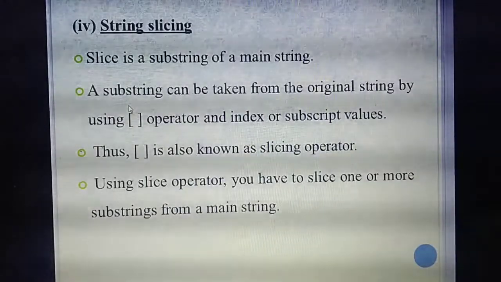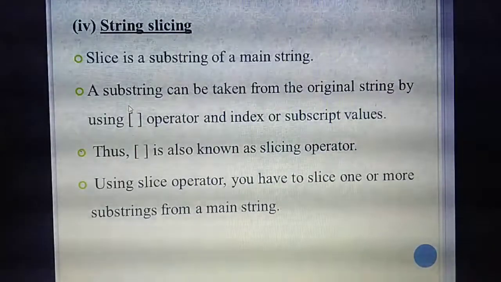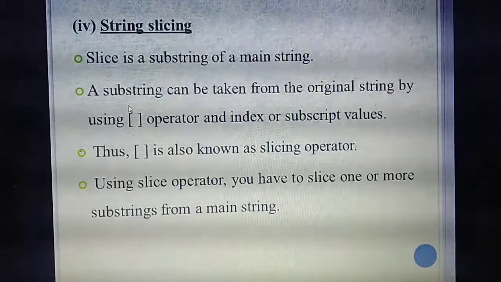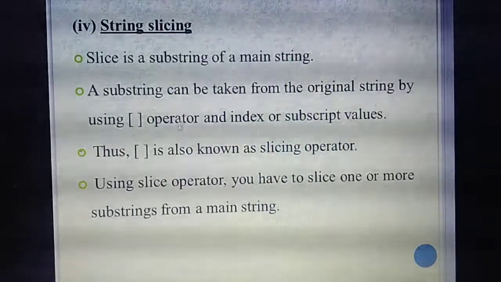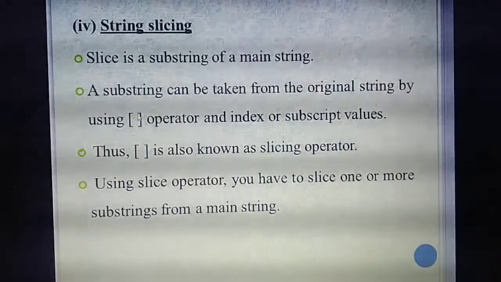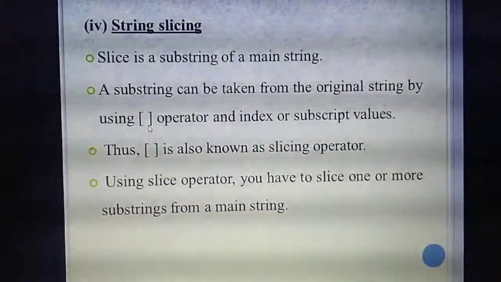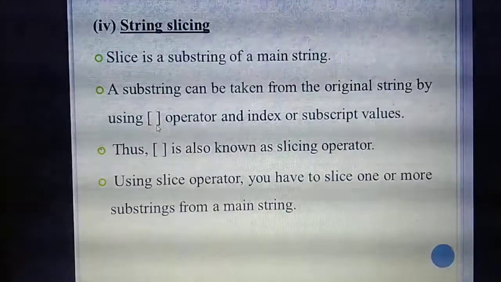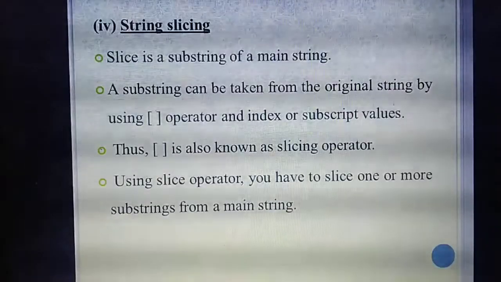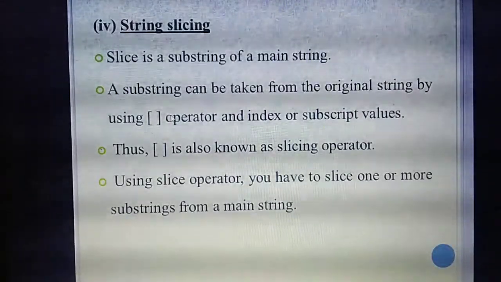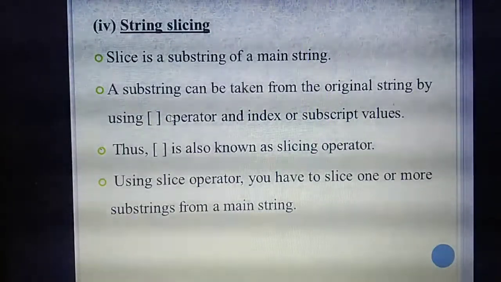For example, computer word. How many letters are there? C-O-M-P-U-T-E-R, 8 letters are there. For example, if I need to slice the first 3 letters, I need to give the index. First letter 1, 2, 3. Understand? So how you need to slice? By using this operator. Inside the operator you need to specify the index value. This operator we are calling a slicing operator. What's the name of this operator? Slicing operator.